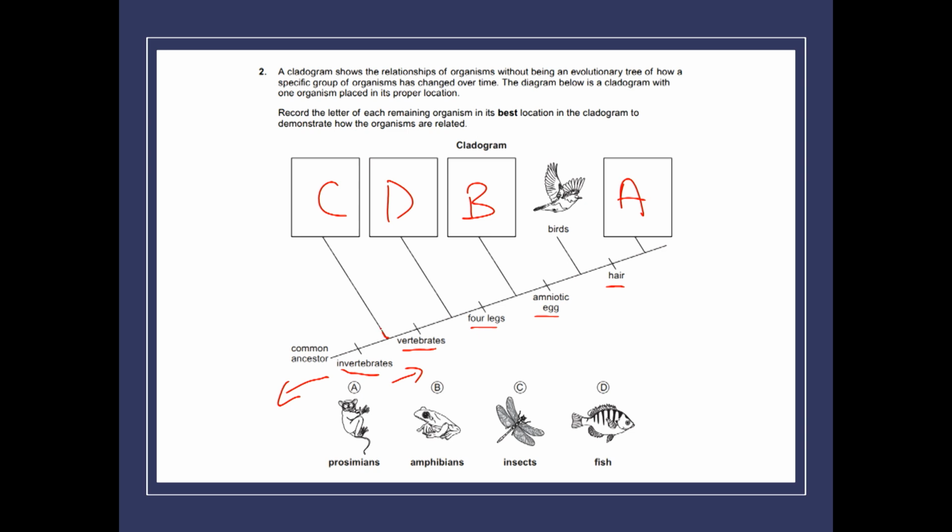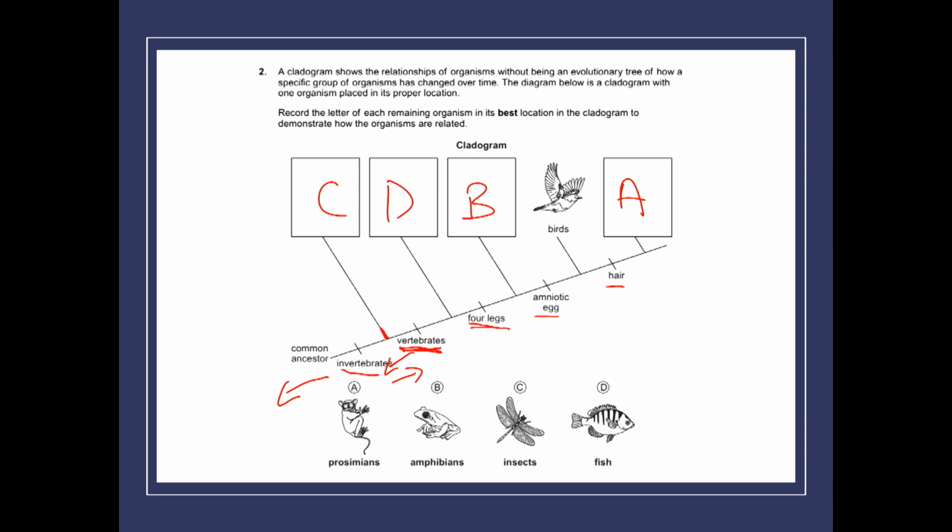So at this line, this is saying that we put the insects there. Well, the next trait after the insects is vertebrates. And remember, we're saying that everything to the left of this would not have that trait. Well, insects are not vertebrates, and so that is going to track, and that makes sense. Okay, the next one, D, we put there as fish. And you can see that the fish is a vertebrate, but it does not have 4 legs. So that's the perfect place to put it.